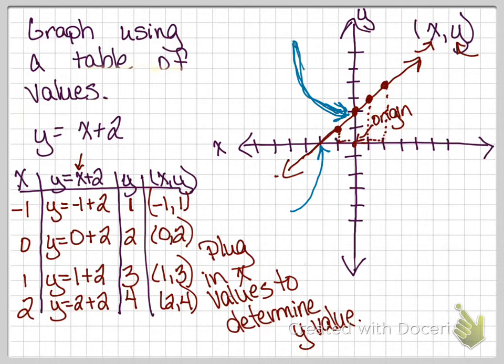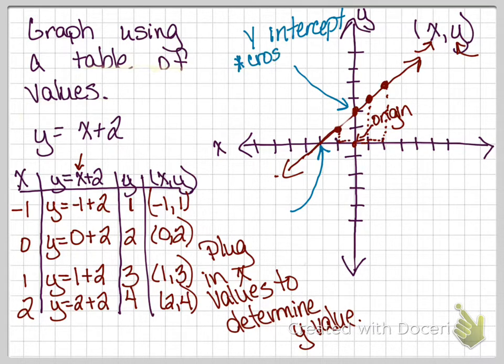So this top one, is that the Y axis or the X axis that it's intercepting? That first point that I pointed to. The Y axis. Excellent. So this right here is what we call our Y-intercept. My Y-intercept is where my line crosses the Y-axis. Okay? So I am crossing the Y-axis.